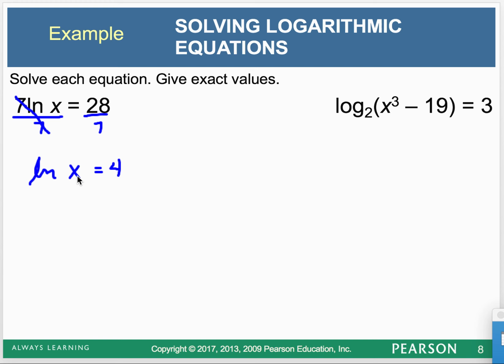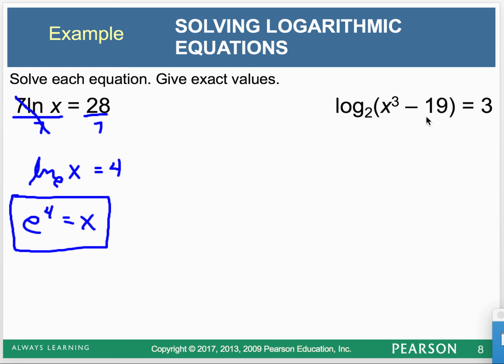Change it to its exponential form, right? So this is the base. This is the exponent. Oh, you've already solved it for x. It says give exact values, so we're going to leave it like that. If it said round to the nearest 1,000th, you'd plug that in your calculator, right? Now, once we have variables inside our logarithms, that's where we got to start thinking about checking our answer. But e to the 4th is a positive number, so I don't have to worry about that ever being negative, because that 4th power, and e is a positive number, right? 2.718. Okay.